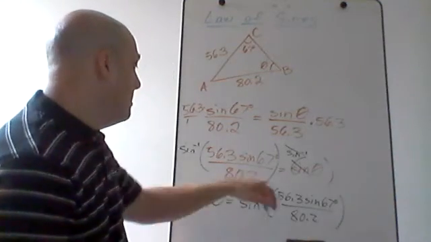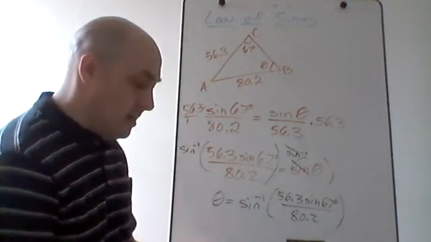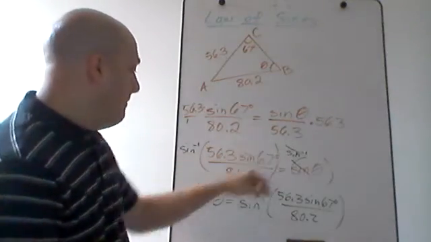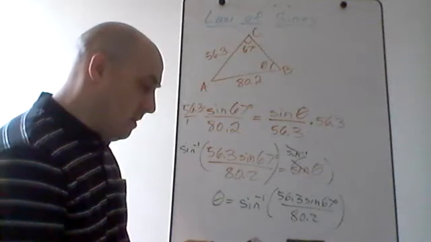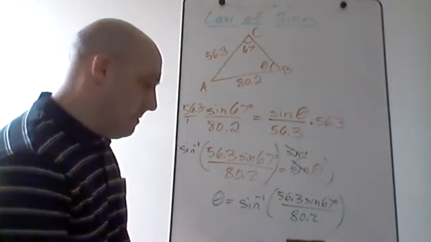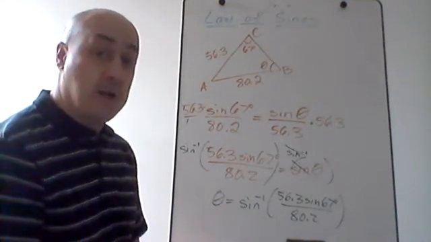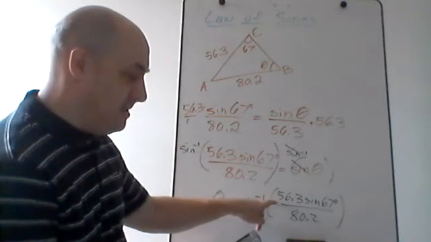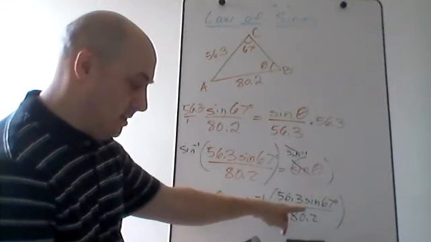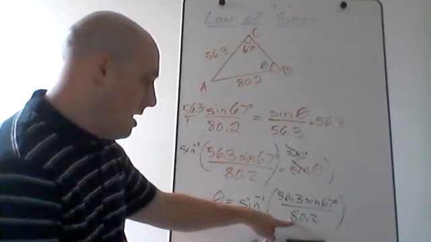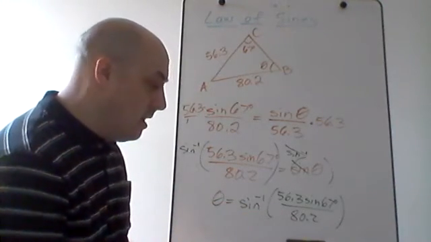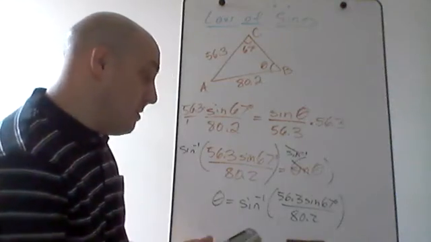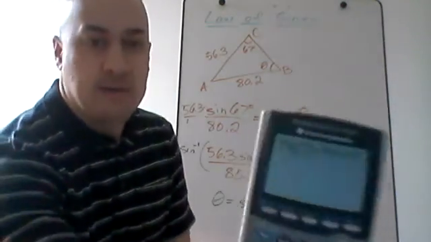The key thing is when you're solving for an angle, you have to use the inverse trig function. You don't just type in sine of all this stuff. You have to do inverse sine of all the stuff that's over here, because the inverse sine is what cancels out that sine function over there. So I'm typing this in and I'm trying to talk while I type it and it's not going so well. Sine inverse of 56.3 times sine of 67, close parentheses, divided by 80.2. And once again, just like for that last example, make sure your calculator is in degree mode as you're doing this. So here's how I have it typed in.